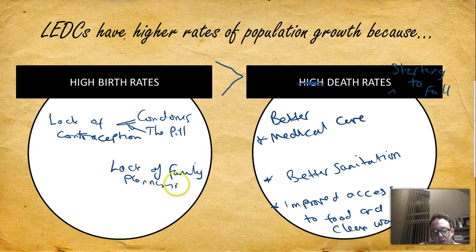In a lot of these countries, they don't necessarily plan how many children they're going to have. Over here, a lot of people make a conscious decision about how many kids they have, maybe not such a thought-out process. And the reason for that is that in these LEDCs, because of the way their economy works, there's a lot of agriculture that happens within the family. So family-owned farms. It's called subsistence agriculture, which means growing stuff for yourself. But to do that, they need people to work on the land. So they have babies so they've got people to look after the land eventually. So they need children.